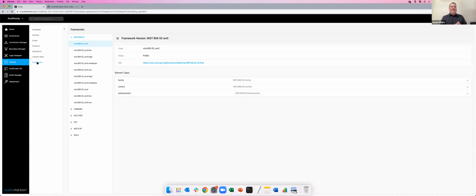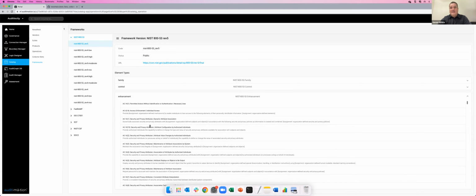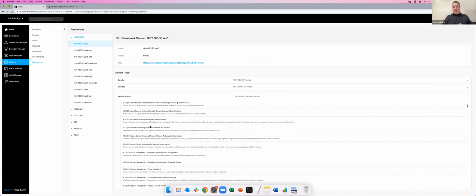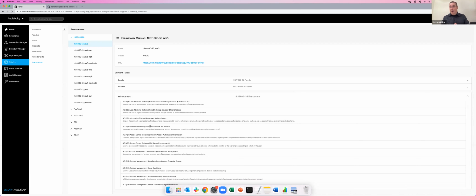Equally, we are building a comprehensive set of frameworks that our customers can extend as well. We'll talk about that extension in the Logic Designer in a minute, but get your head around this. In this example, we have NIST 800-53, FedRAMP, ISO, SCF, SOC 2, you name it. We can drill in. In NIST 800-53 Rev 5, we can see a list of all the enhancements. So our customers can literally take a list off the shelf of NIST 800-53, start collecting data through the data pipeline, and immediately start answering the evidence requirements that are on the shelf, or what we call out of the box.